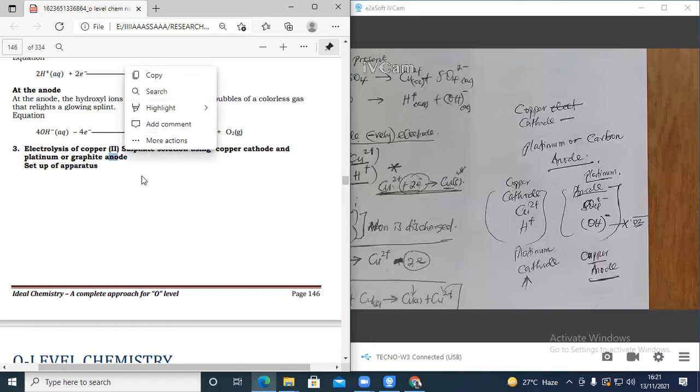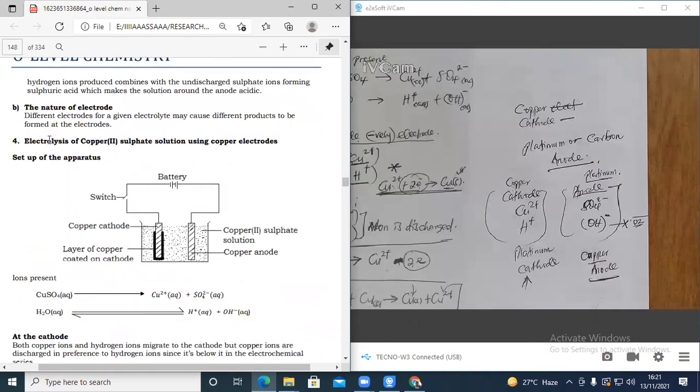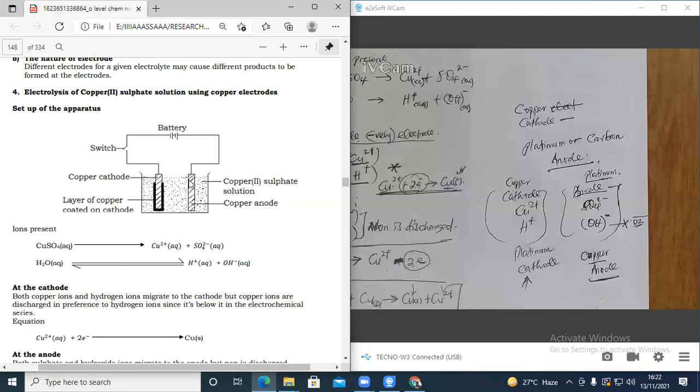Now, this one will bring us to this argument here down at B, which is the nature of the electrodes to be used. When you talk about the nature of the electrodes, it is these rods we are talking about, not the solution again, the electrodes being used. Now you are electrolyzing copper sulfate, but you are using 2 electrodes of copper at the anode and the cathode at the same time. So at the anode, we have copper. At the cathode, we also have copper. So what will happen is, at the cathode, instead of taking the hydrogen and the sulfate, they won't be discharged. Actually, this anode will dissolve in the solution and it goes and packs itself here.